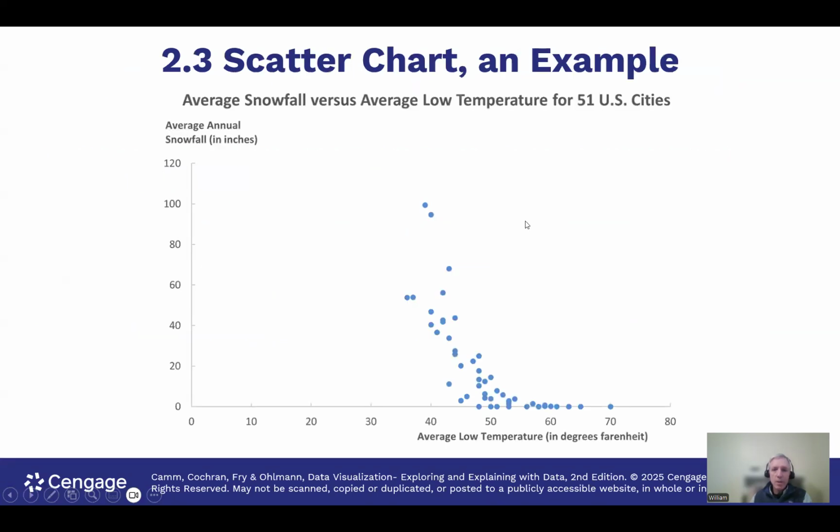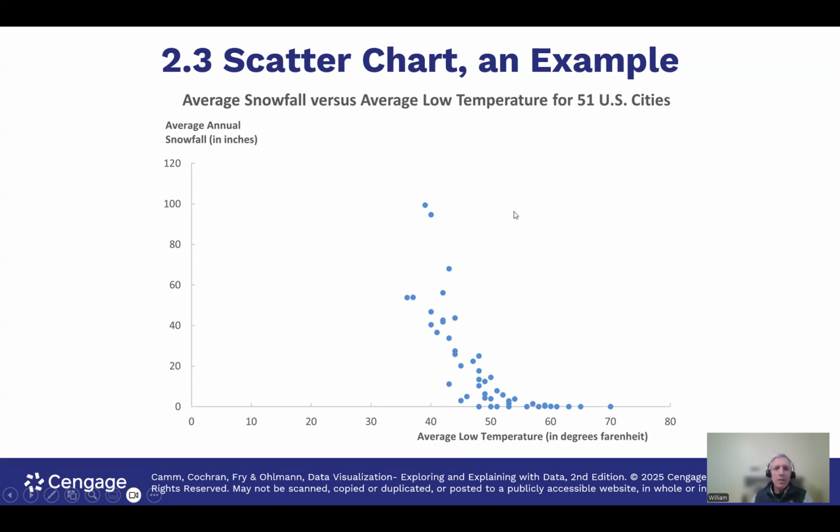Let's go back to that picture. How does the average snowfall, that's how high we are here, change as we go warmer? So as we go from an average low temperature of 40 to an average low temperature of 70, we can see this drops off. So this would make intuitive sense. As it gets warmer, cities that are warmer have less average annual snowfall. In fact, there are lots up here above 55 that get virtually no snowfall.